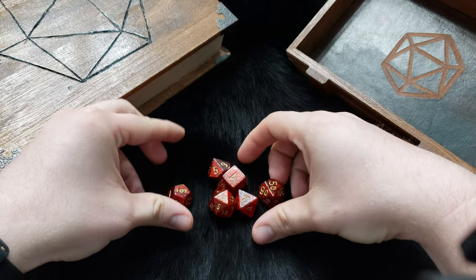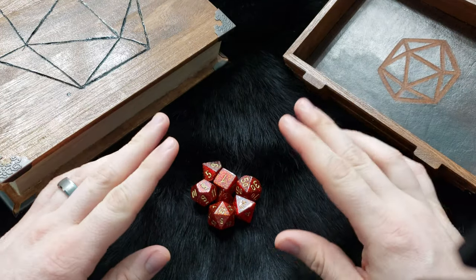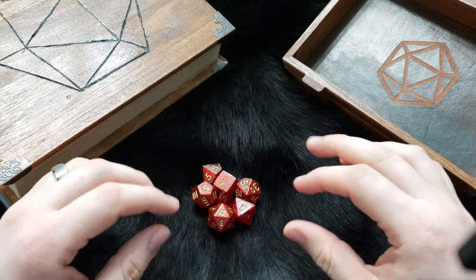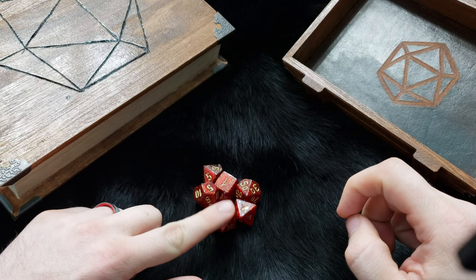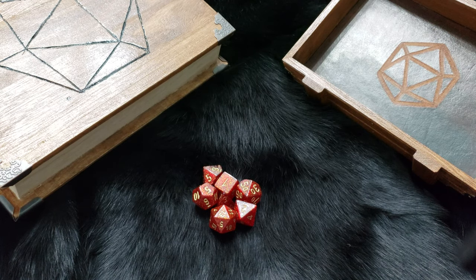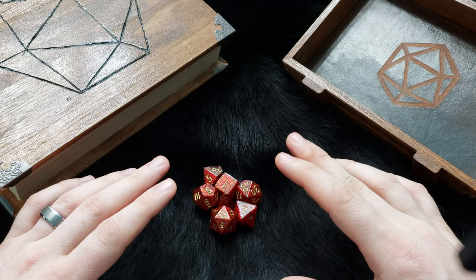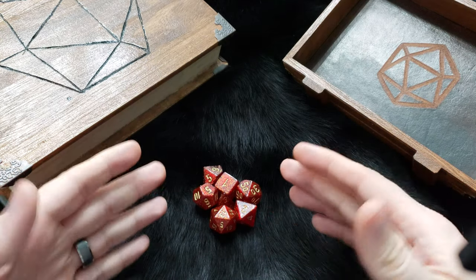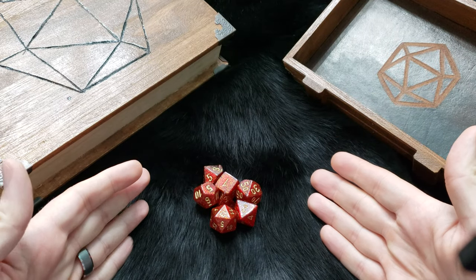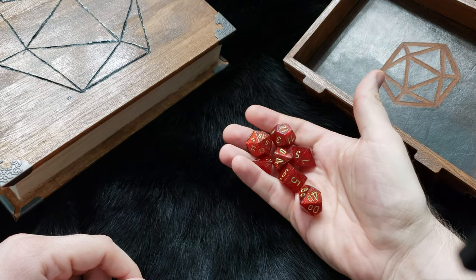These are actually what I consider the things that got me into dice — not even necessarily gaming, but just liking dice. I was looking for these a while back, found the rest of the set but the d20 was missing. So I went online to Chessex's website and saw the Scarab Ruby and Gold, which from the pictures looked like these — but it turned out it wasn't. So then I had two similar sets and I was like, well I like the other ones too, let's see what else is out there. From there it just snowballed and I ended up with quite a few dice.